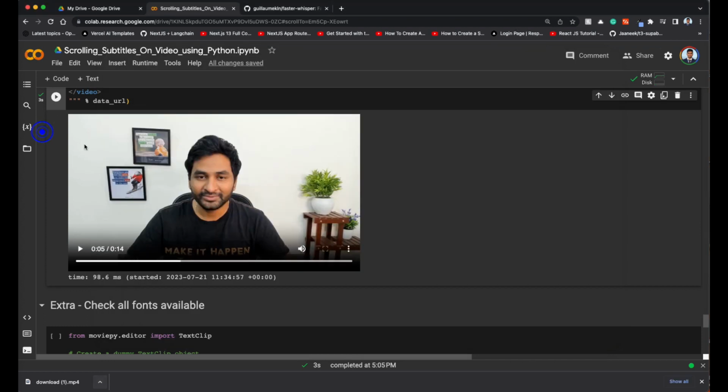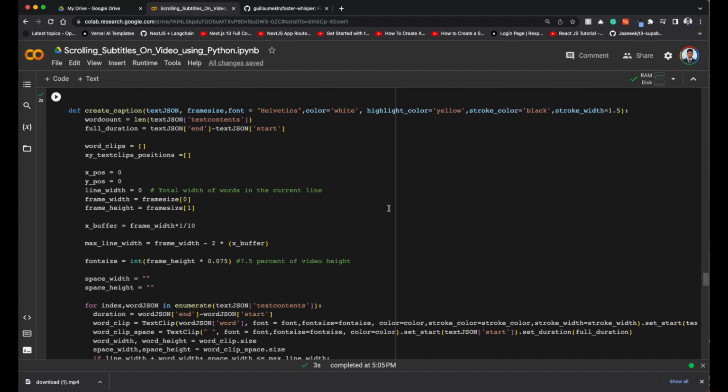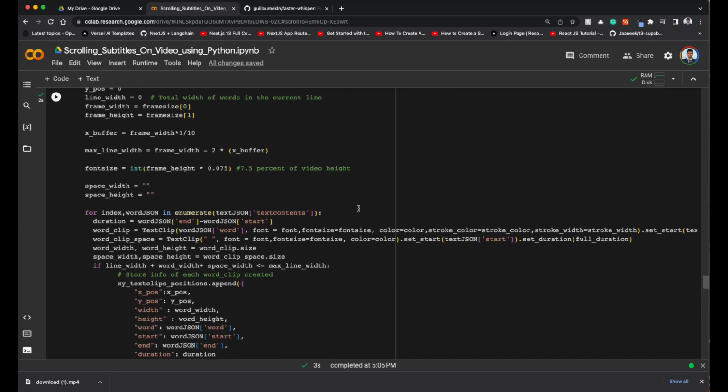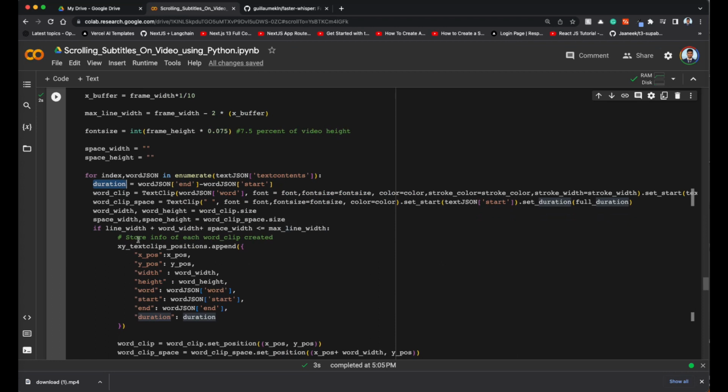Let's go ahead and see the corresponding code now that you understand what's happening. So at the end of the day, you are going through the word JSON that's there, and you're getting the duration of each word, and what we are doing is dynamically calculating how much space does the word take?